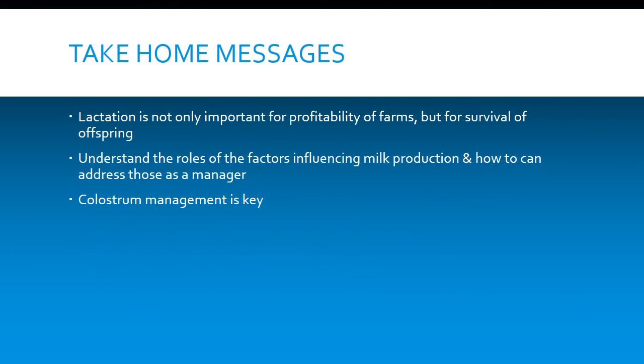So some take-home messages to this section. I referenced that this would be a short one for you, just 15 minutes in here. Remember, lactation is not only important for profitability of farms, but for survival of offspring. That's the physiological response that many of us are taking advantage of here as a product to sell. Understand the roles and factors that influence milk production, and how you can address those as a manager or a consultant. How you can improve the opportunity for the mammary system to synthesize more milk for you.